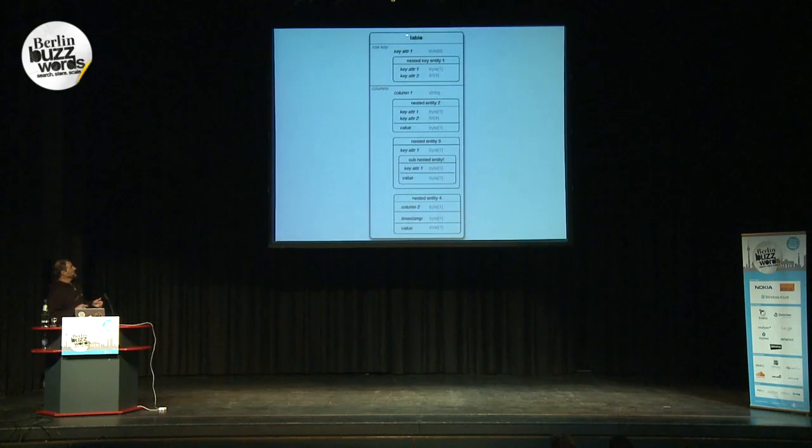Here's the overview. You have a table. You have a row key that you can construct. You can combine, you can nest, you can create compound keys. And you have columns where you can have nested entities, like you have a column here, nested entity here. And Nicholas mentioned this, there's also one where you can have a sub-nested one by time. This is the fourth dimension, the version dimension. So you don't normalize and put things together like you did in the past. Here you typically put things in one row, with sub-entities in the row.